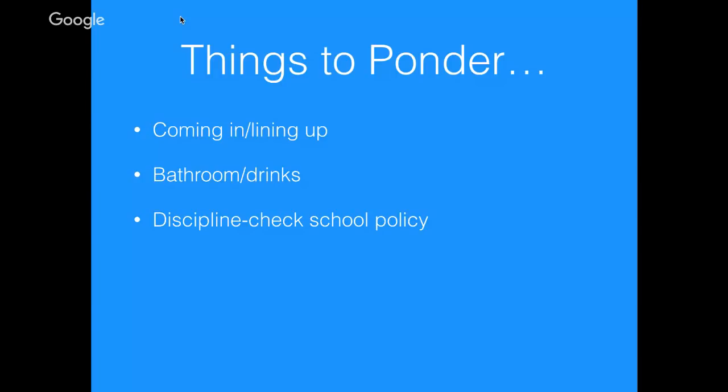I'm actually doing something this year which I think I've seen somewhere, but I made up a reflection corner. It's kind of like a bench area where they can go and fill out what happened and what they could have done differently. Then that's their ticket back in the game. I know some of you can do it with your iPads, which would be great. If you have that in place, awesome. I don't have enough iPads for that, and in general I don't do a lot with iPads because our Wi-Fi is really spotty, so I just do my own thing.